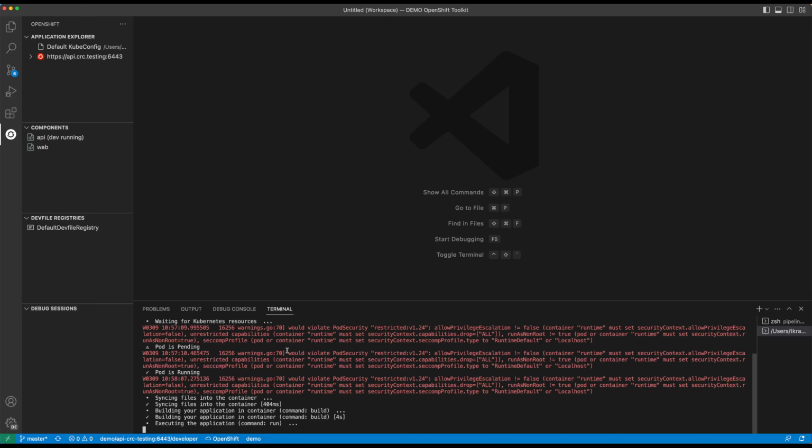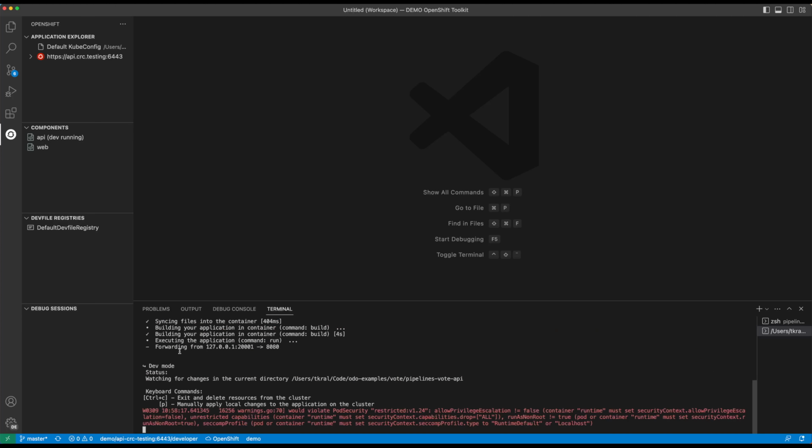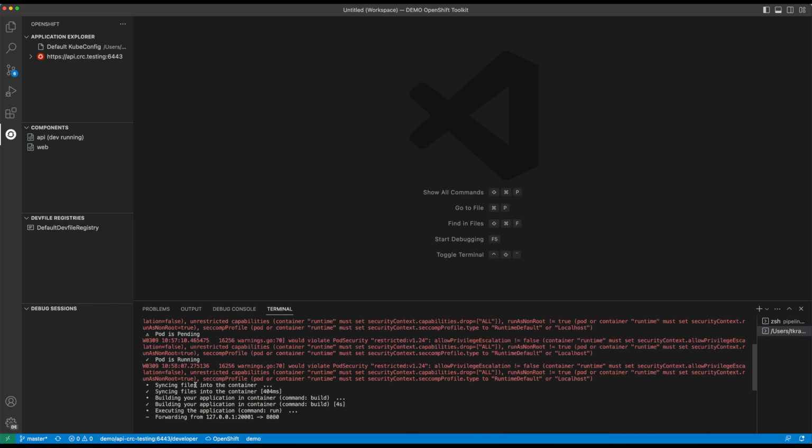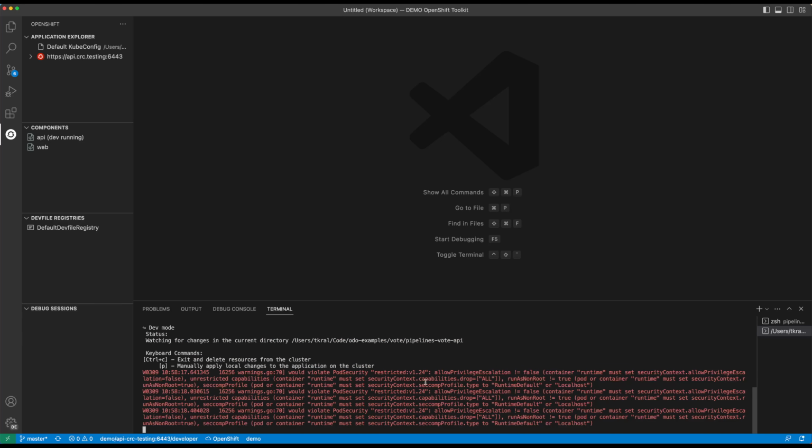Now you can see that it's syncing the files into the container. What it means is that it's actually uploading the source files from the current project directory into the container that it previously started on the cluster, and then it executes the build command as defined in the devfile, and then the run command, and then starts the application.